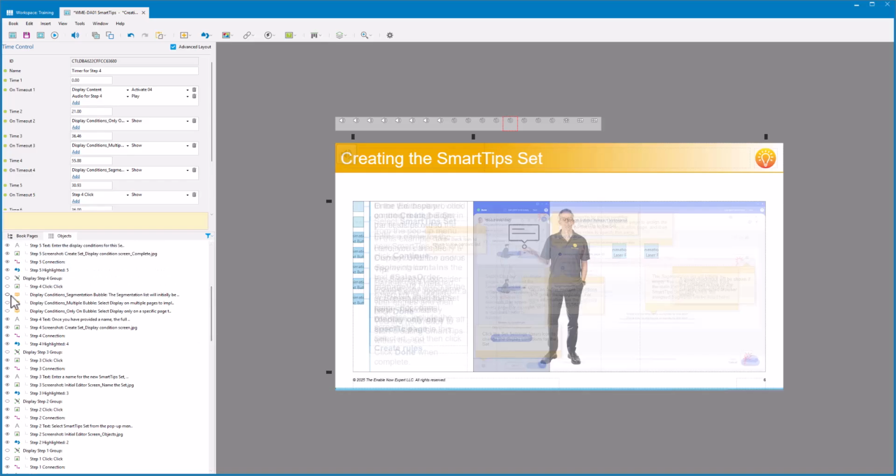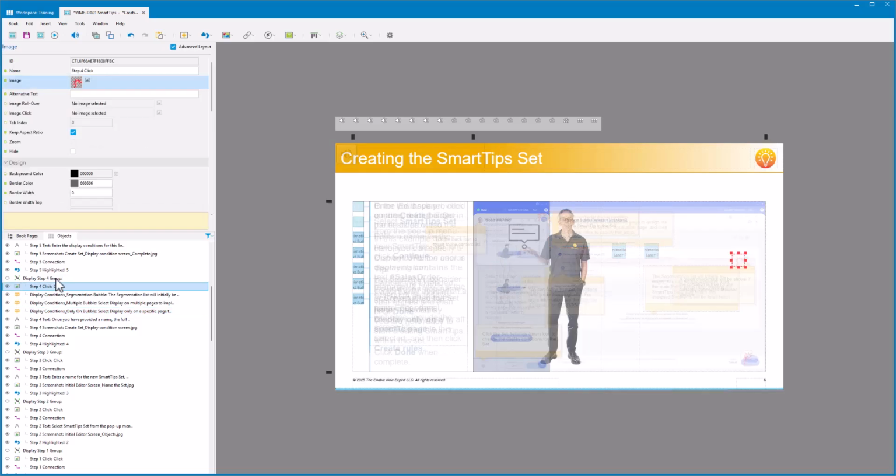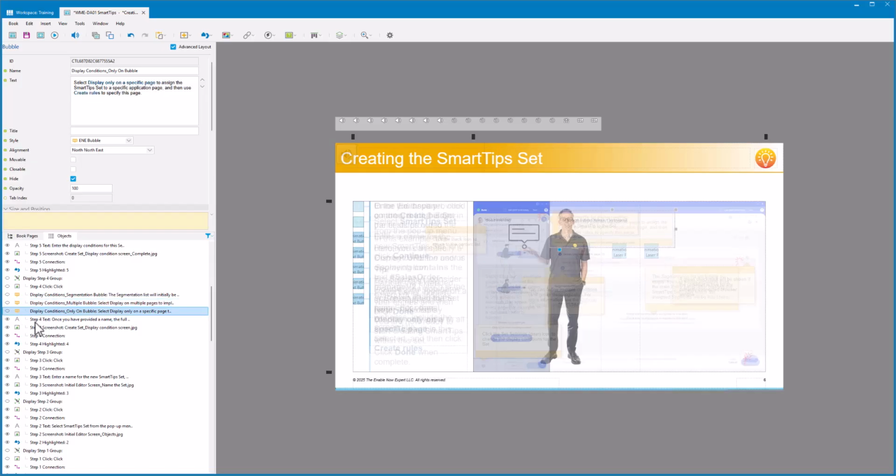And at that point, all of these will have been displayed already, which means that as soon as you display the step 4 group, it's now going to include all of those as well. Okay, so that's how that works, of being able to show them all of the bubbles at the same time, immediately as soon as they're seeing that screenshot, just to speed things up on the refresh. So again, very interesting use of showing and hiding objects within a group and the group itself.